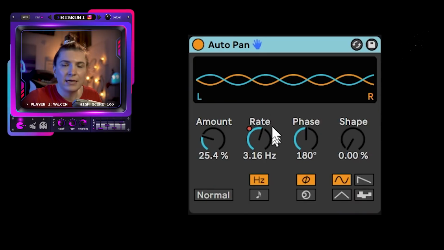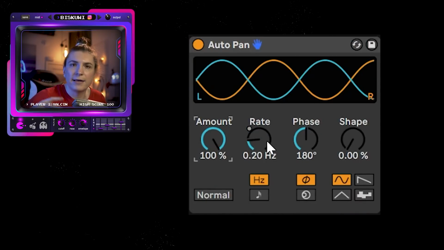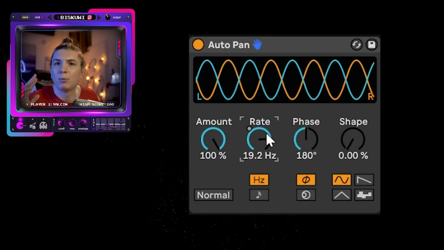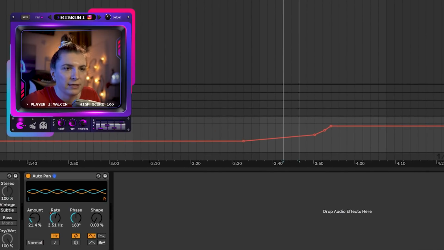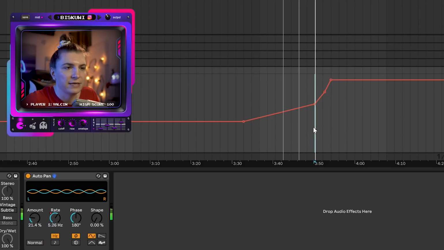Introduce actually auto pan, going right and left and right and left and faster and faster. The rate over here will decide how fast this will go, like slow, right and left, and fast. You get the idea already. Getting closer to the drop, getting faster with the auto pan, automated on your timeline so that you can visually see it, right? Here slow, here fast. It very much increases the tension while we are approaching.